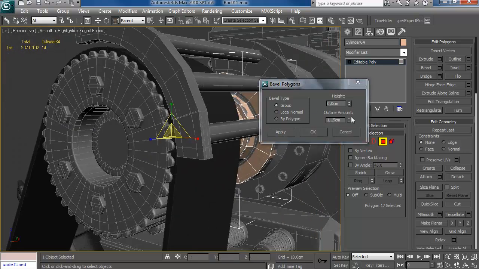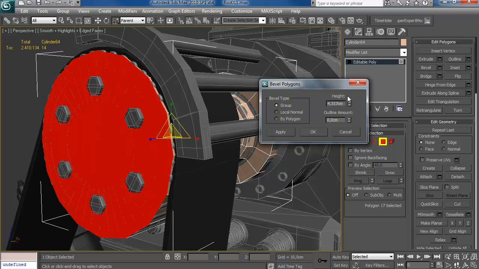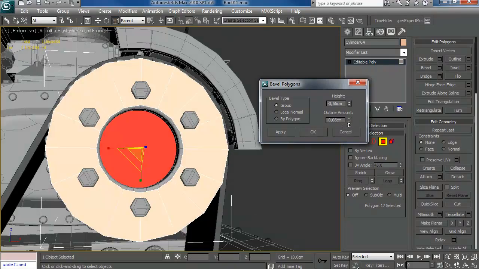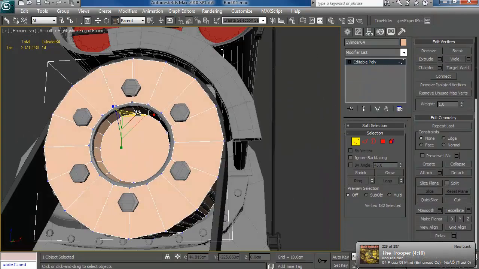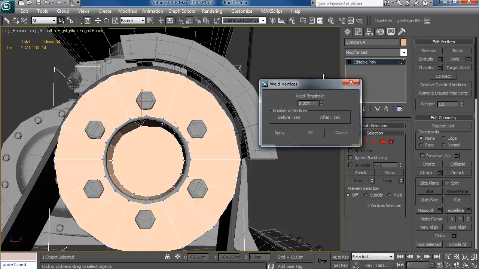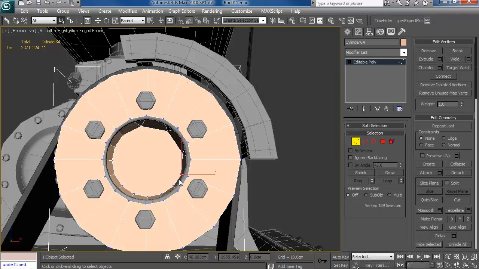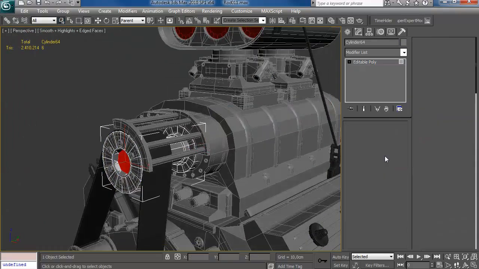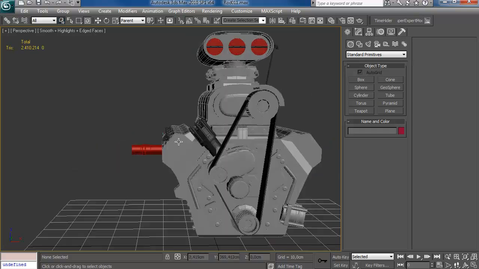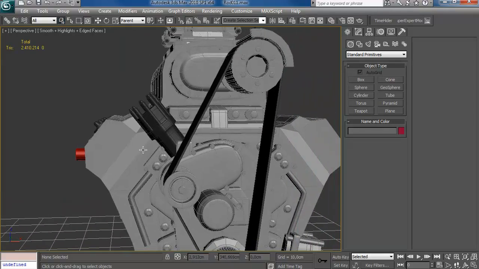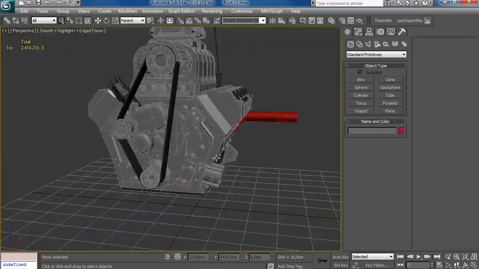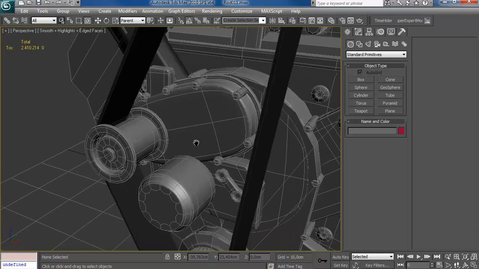Just using bevel to get these right. See, I modeled all those little ridges on it, and none of that in my low poly. There we go. Yeah, I need to reduce detail here. Weld every 2. That's the reason why I should work with even numbers of segments on cylinders. Always do that. Except for like that steering wheel, I used 5 there. That's just to save polygons. In extreme cases, yeah, you could do that.